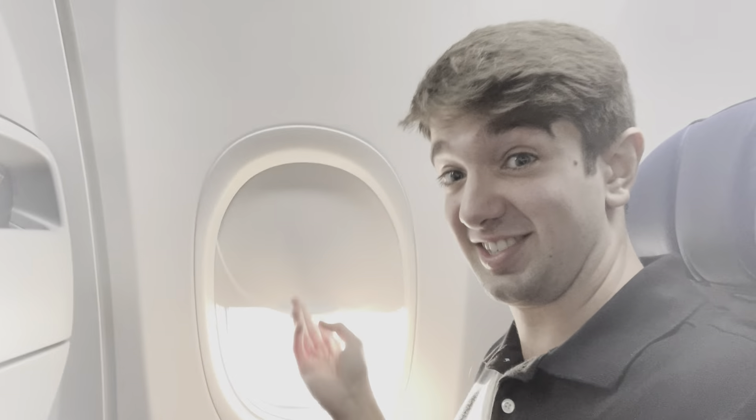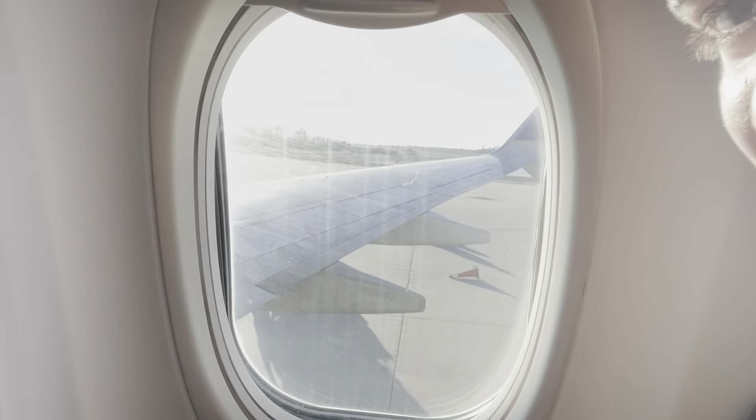We're going to be flying on United again. We've already covered United, however this is going to be quite a special flight, as it is supposedly meant to be operated by a 737 MAX — tail number something like N37532. We're going to be flying that back to Orlando, flight time is approximately 4 hours and 48 minutes. It's my first proper red-eye, so it's going to be quite interesting. We landed at 7am the following day, and here is the United 737 MAX.